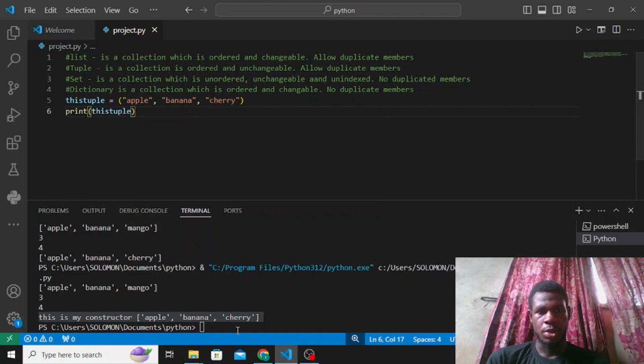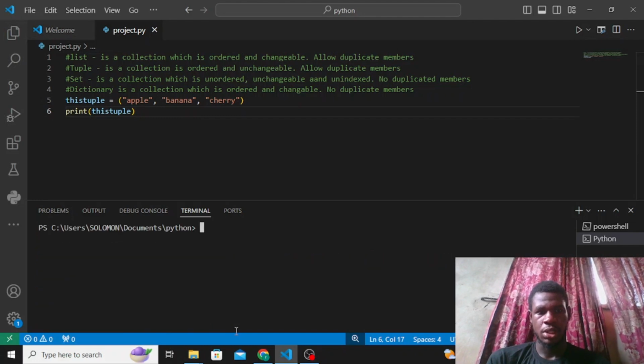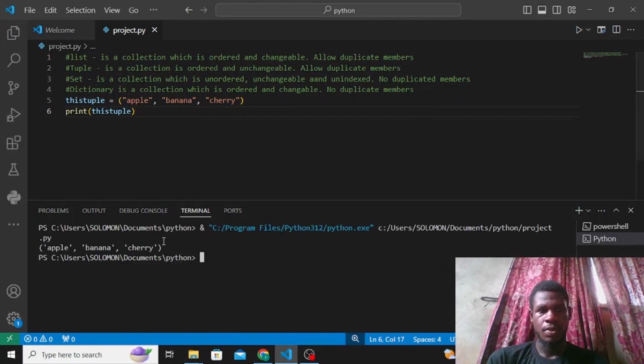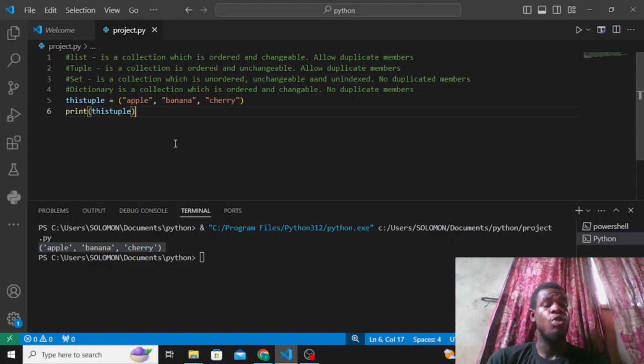I'm going to clear everything I did in the last class, then run it on my device, and you see this is a tuple. Tuples are ordered, unchangeable, and allow duplicate values.